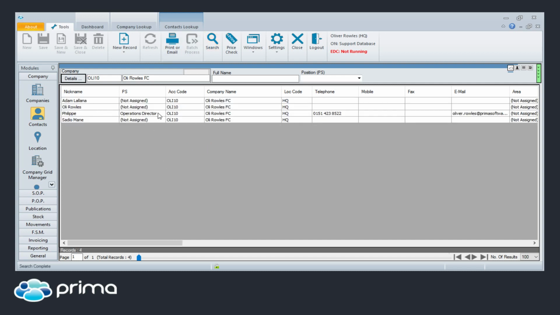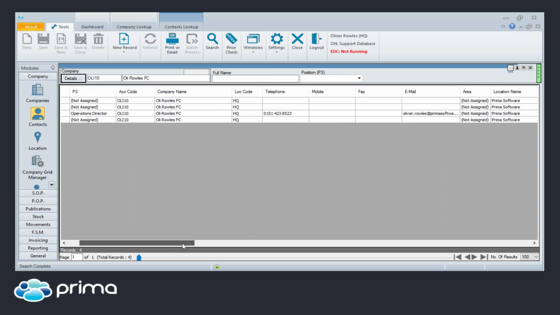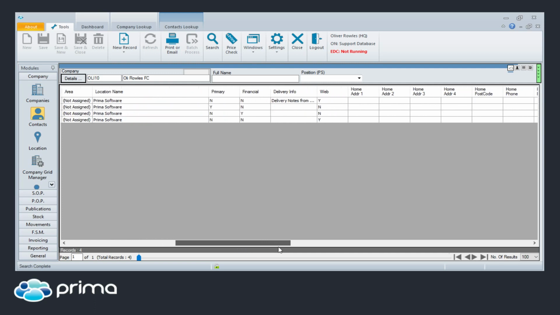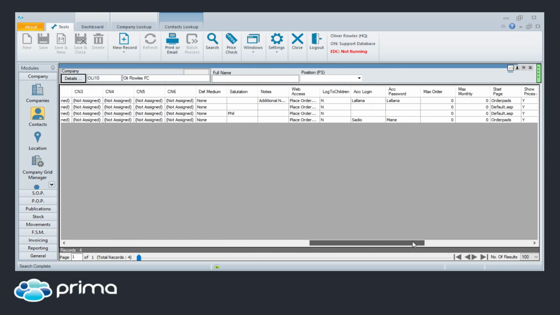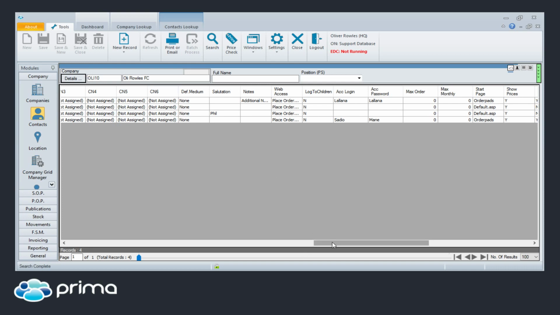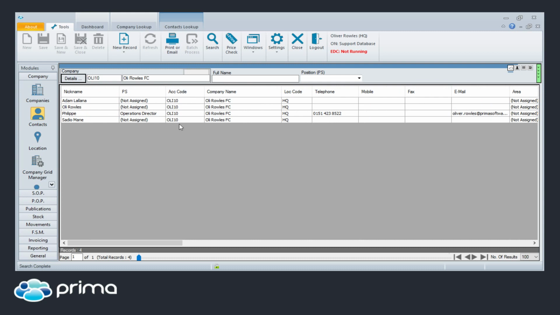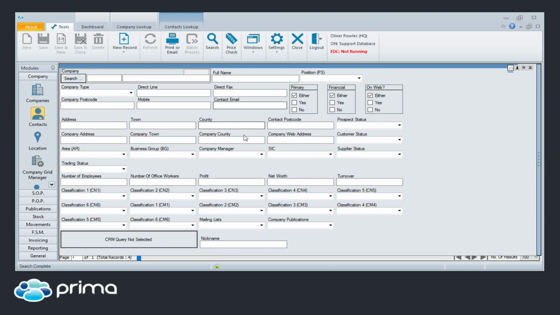So you can see all the information in the grid who it's relating to, company names, telephone, email address, etc. Whether it's the primary contact, delivery info, classifications there, so classification 5, 6, etc. And just quite a lot of information within the grid. You can manipulate the data as well, so you can search on other stuff rather than company. So if I was looking for a certain name, or a certain position, or if you click on the coloured bar or the little arrows here, you can search on other stuff as well, such as if you're looking for all the primary contacts because you're wanting to send them a notice that you've moved address, or you do a mailing list or something.